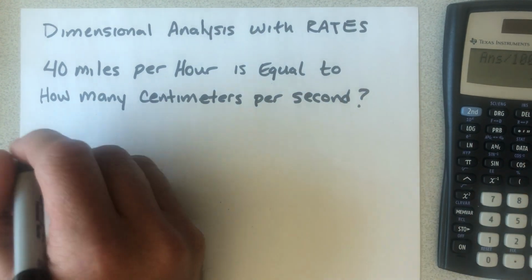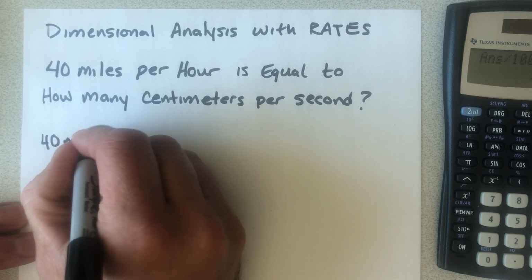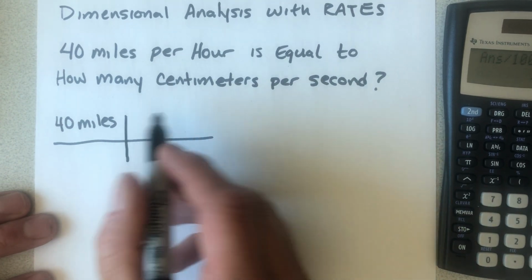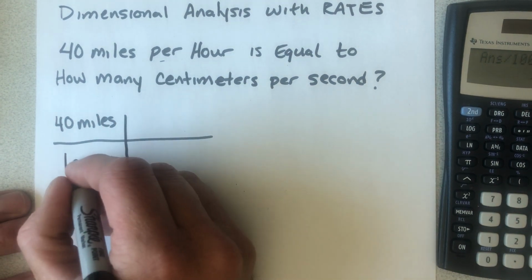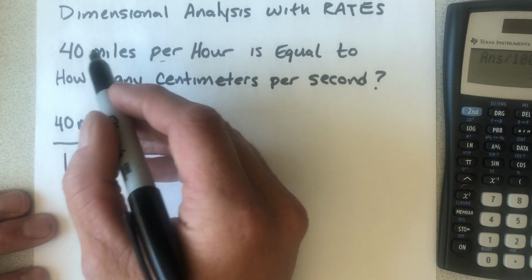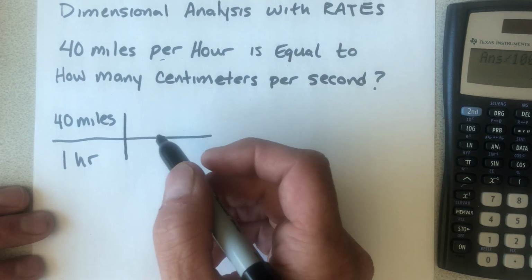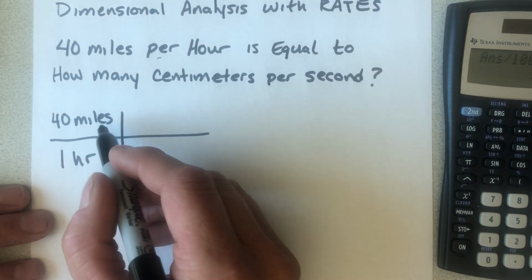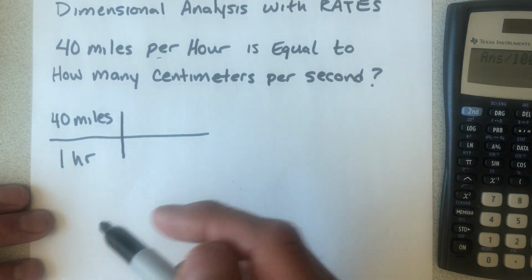Okay, so this is where you'd start out with your same number here, 40 miles. And up until now, we haven't had anything down in this lower spot, but this is where you would put whatever comes after the word per, and this is 1 hour. Per hour just implies per every 1 hour you're driving 40 miles. So we have to split these units up and convert them separately. I'm going to start with the distance dimension first and go from miles into centimeters, and then I'll come back for the time.